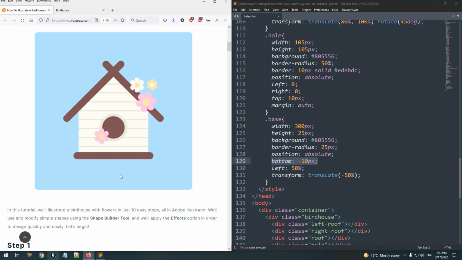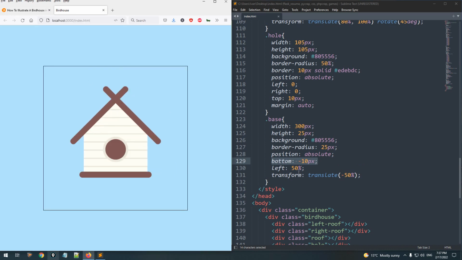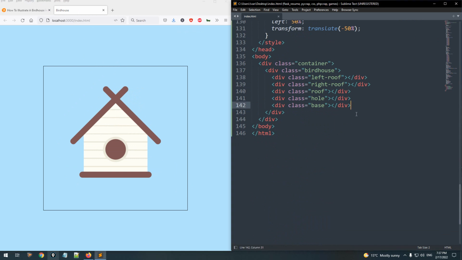Okay, so we're actually pretty much done. We just need to add these flowers, and for them I'm gonna create a separate kind of container.